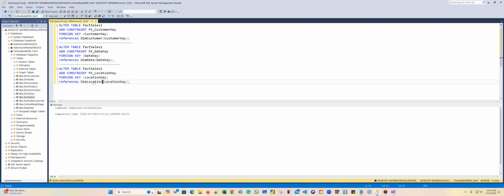I just copy and paste so I don't make mistakes. Location key, location, theme location. Oh, it's theme location, isn't it? It says they're not primary. Oh, maybe I didn't add a primary key in theme location.